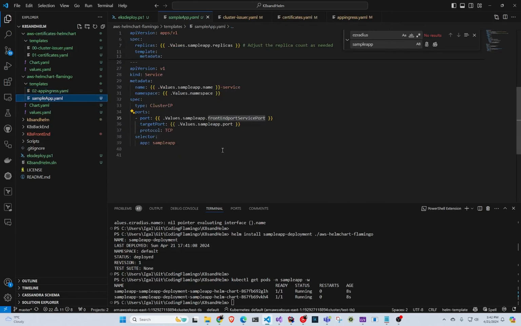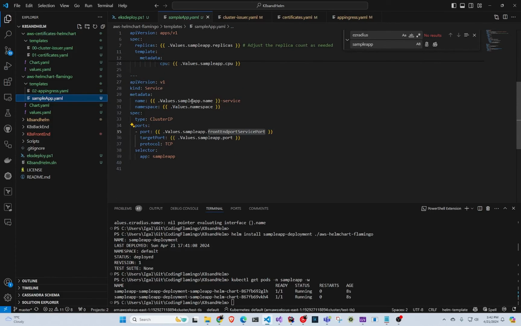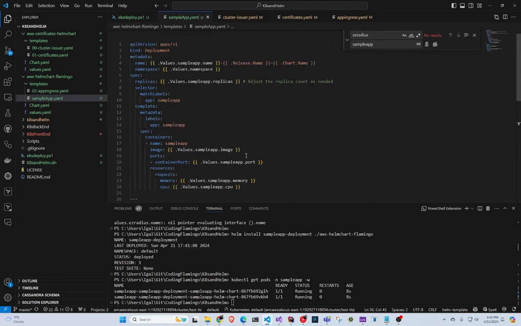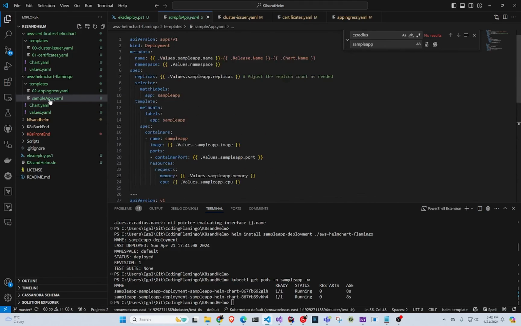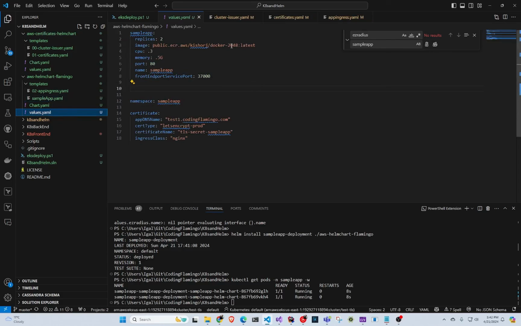Then we go back here to the service. And we can see it's a service with this exact same name, the exact same namespace, and the port that we set. And then it goes to the target port of our application. In this case, for the application, I just used a sample application that was in AWS public repositories. And I said that it has to be in port 80. I set this random memory and CPU requirements. And as I said, the front end port is just random, and then the 80 is where the container is open.